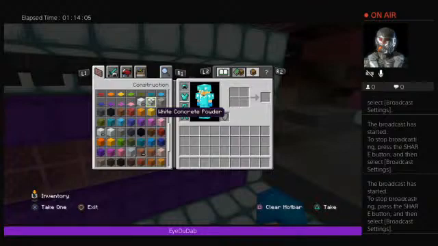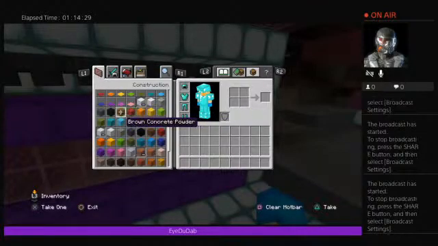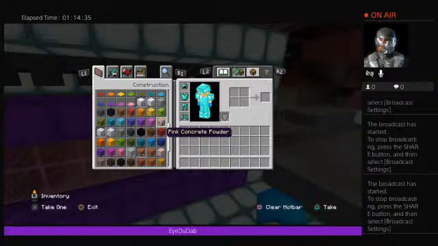Okay, so we have concrete powder. How many of these do we have? Concrete and concrete powder will both be in the same room, or same segment area. So we'll do 1, 2, 3, 6, 7, 8, 9, 10, 11, 12, 13, 14, 15, 16 of the concrete powder. So we have 16 of the powder, which I'm going to double check, but I believe we have 16 of the concrete at that ratio.